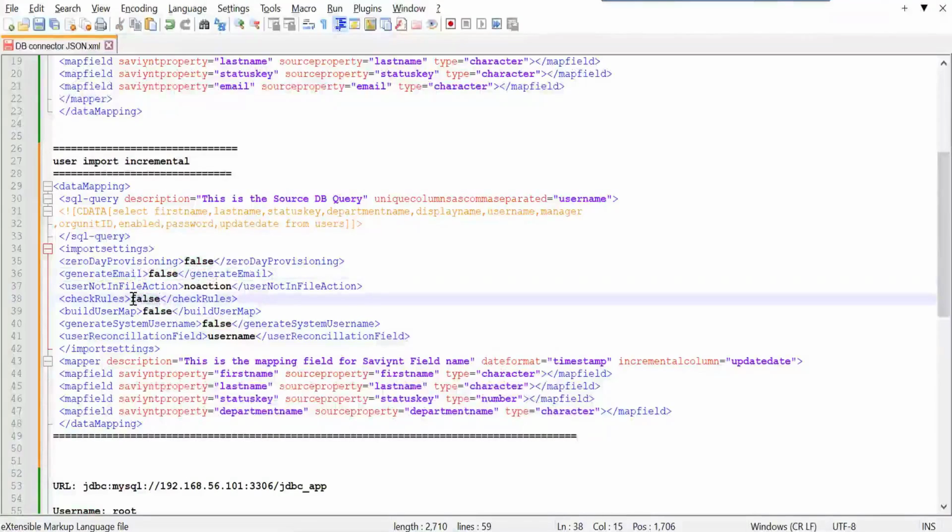So this is the biggest thing if you go for the check rule. Without this check rule, nothing is going to work, so that's why it is required. So this zero-day provisioning and the check rule work both together. If you miss any of the attributes like false, it won't work. Okay, no worries. I'll come to that point because I cannot miss this one.